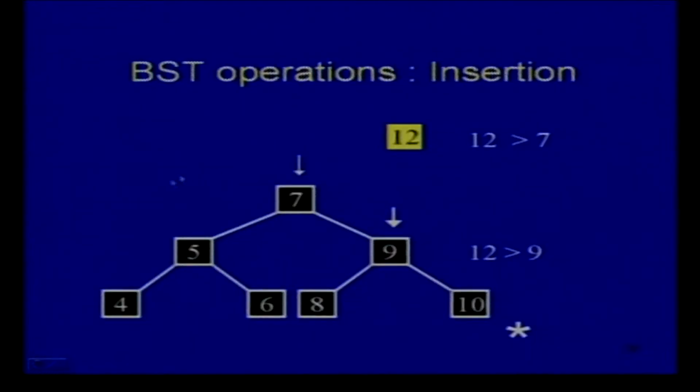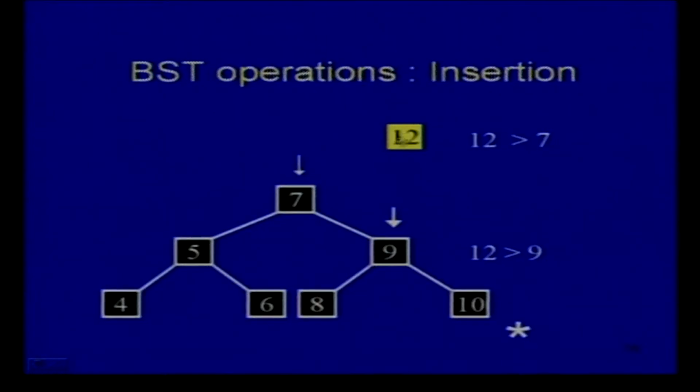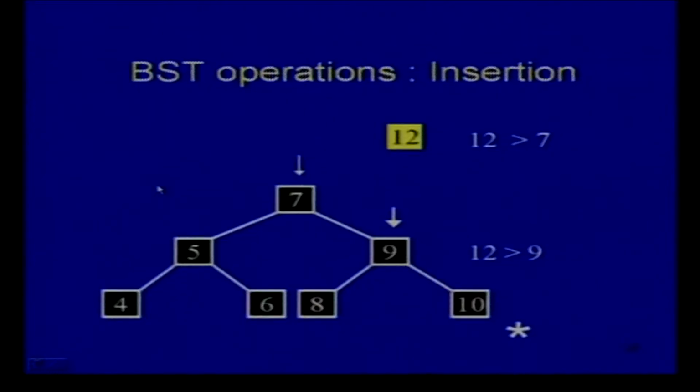Now, let us discuss an example of a binary search tree. We have decided that we want to insert a node called 12 into the binary search tree. The first step is to check whether the binary search tree is empty or not. As we have seen, we already have the binary search tree here. So, we have to do a search for where to put this 12. Another condition we have to check is if we find that this 12 already exists in the binary search tree, then we do not allow insertion, because we are not allowing duplicate nodes.